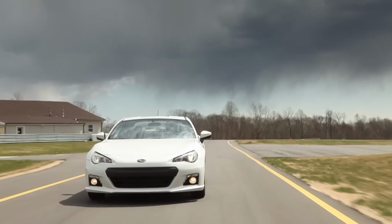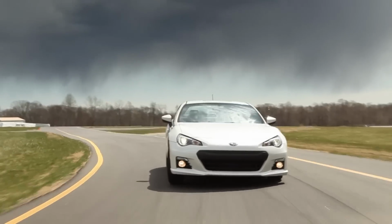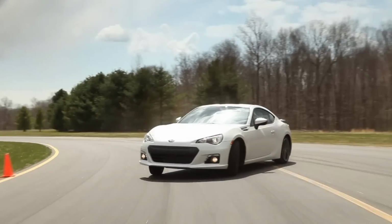The BRZ would be a great sports fun car because it can really run away from some of the more high-performance cars in the turns. Absolutely. But Miata-like, it's sort of like, all right, go by me when you get to the straightaway. So that's a fatal flaw for a car. It would be awesome if they put a turbo in it. I've always said that. We use the 86s for tire testing, and what a fun car. It needs another 50, 75 horsepower. It would be a blast, because it is so much fun to take around. And it's well balanced. Front engine, rear drive. It's a manual, so it's a proper sports car without the power. Exactly. Needs a little more guts.